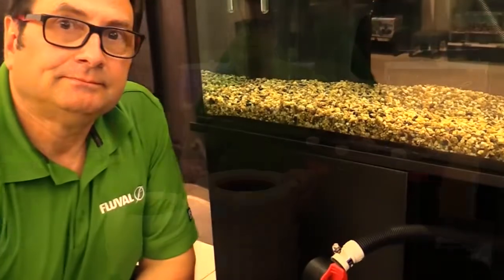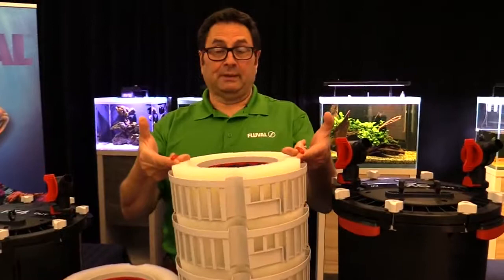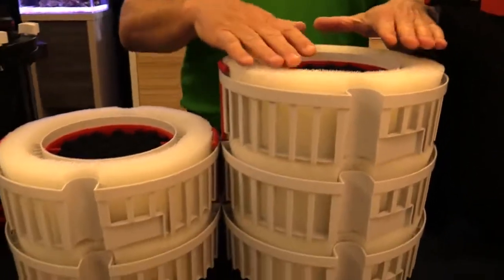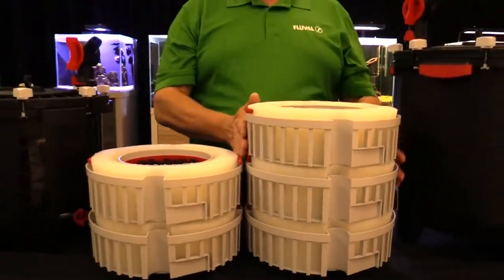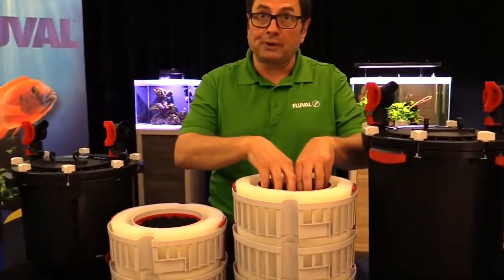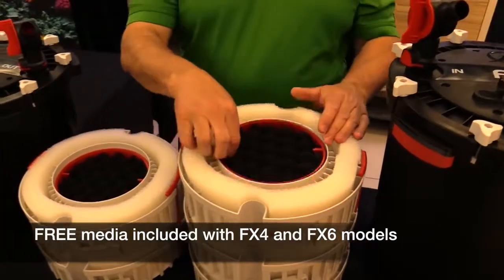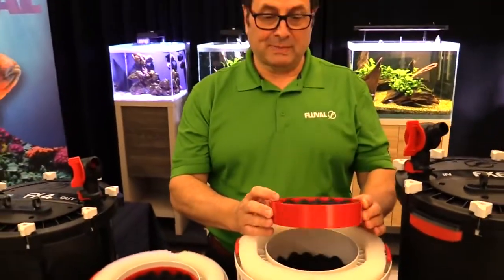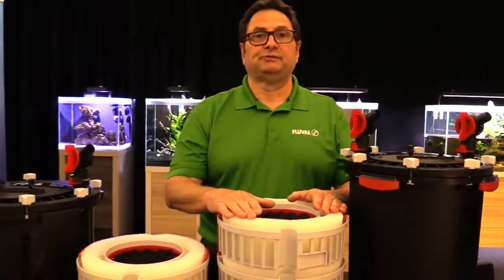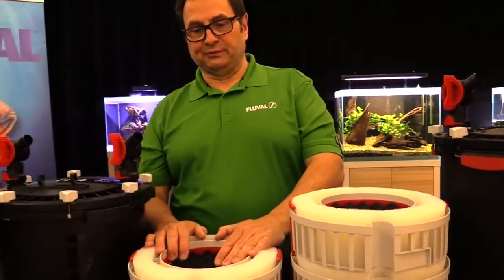That easy. So what's new on the inside of the filter? Well, we've pulled out the filter media baskets to show you. We use a basket and basket design which optimizes filter media utility. And you can see that the water flow is basically directed through these foam blocks on the outside, up through the top, and then down to the pump input and back into your tank. Now we've included 2 filter media insert baskets on the FX6, so you now have up to 6 different stages of filtration, and on the FX4 you have up to 5 different stages of filtration.